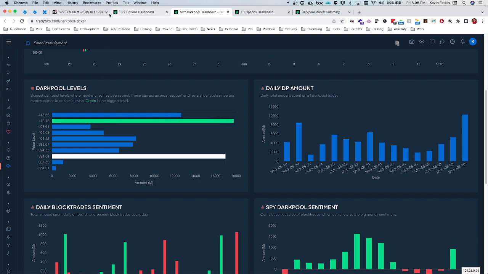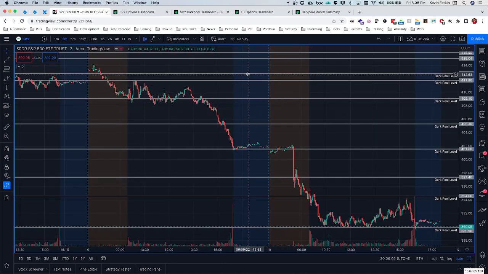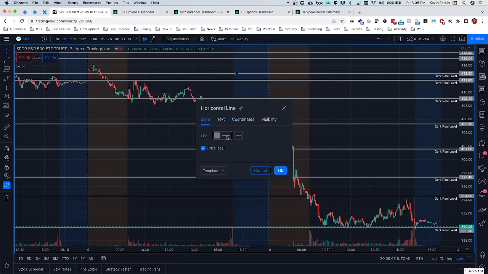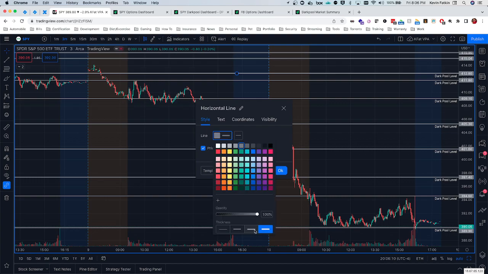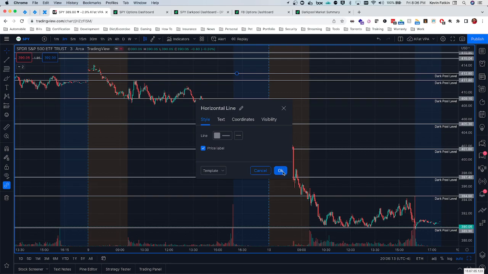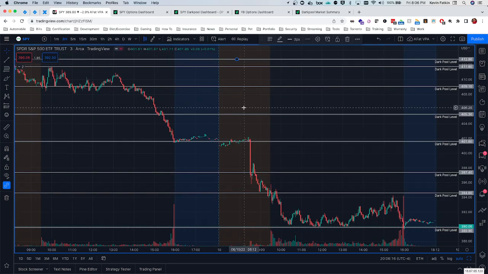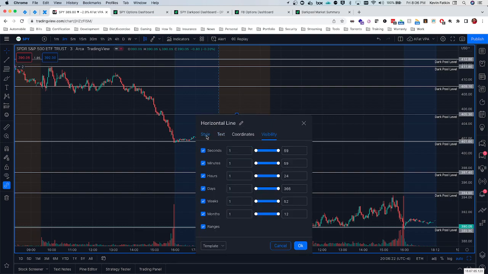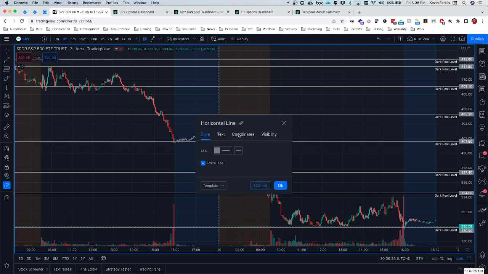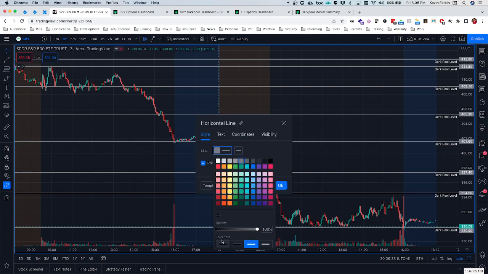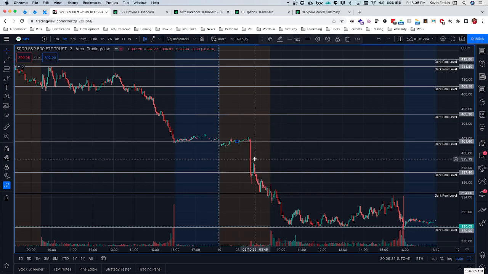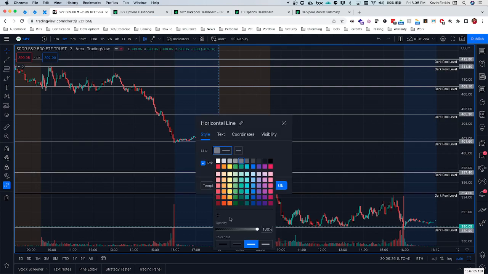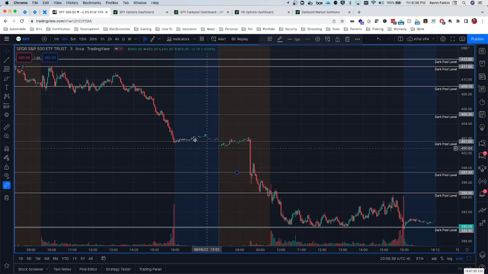And it's something that when you're marking this stuff on your charts, you might want to actually go through and make it a thicker line or something. I made them all the same thickness for visibility in this video, but you can adjust that to indicate, for these weaker levels, okay, this can be a thinner line, so we know that yes, it will likely be defended because big hedge funds created liquidity there through transactions they were making with each other, but at the same time they're not going to spend billions and billions, limitless amounts of money defending that level and propping it up. So it's just worth noting, we'll see some sort of action there.